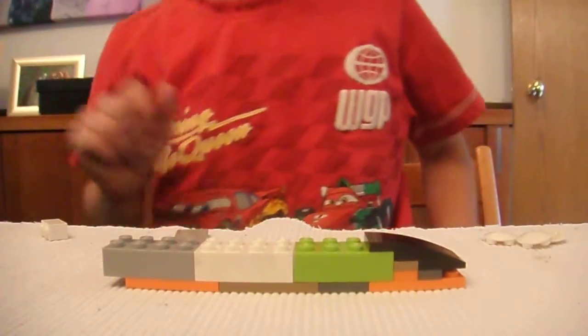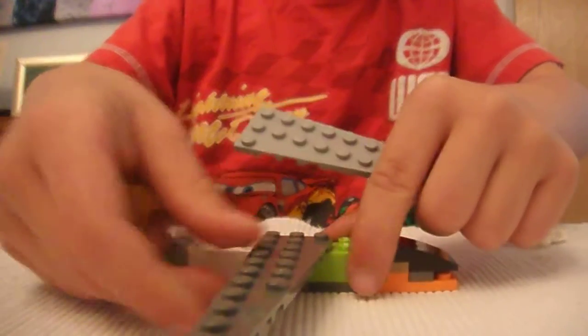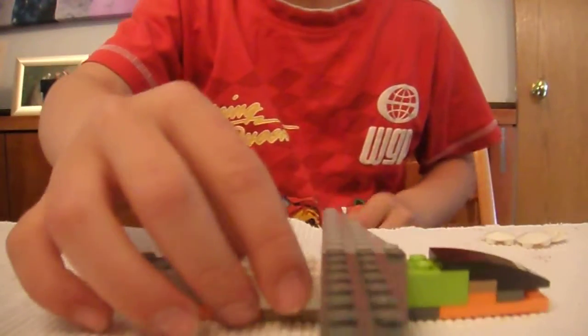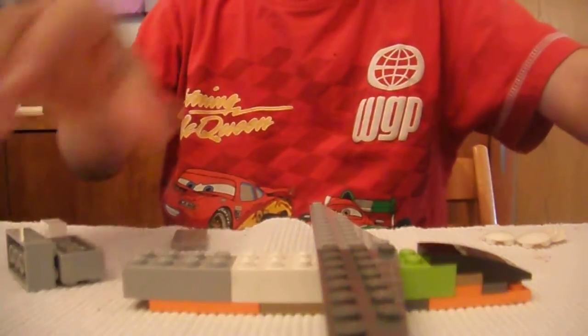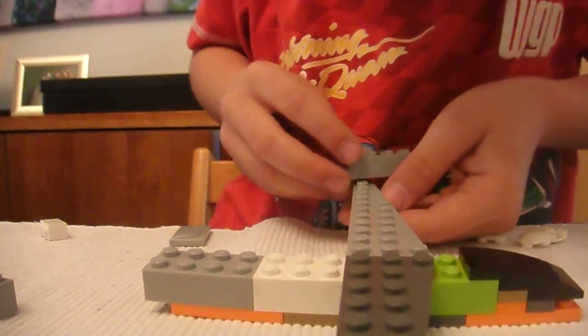After you've done that step, you take these two giant pieces for the wings and add them like this. See? It's not exactly — it's covering this spot, and it's one space back there. Check. We're getting close to the end. Step number eight: take these two pieces and these two pieces. Take these two pieces and add them like this, at the ends of the wings.